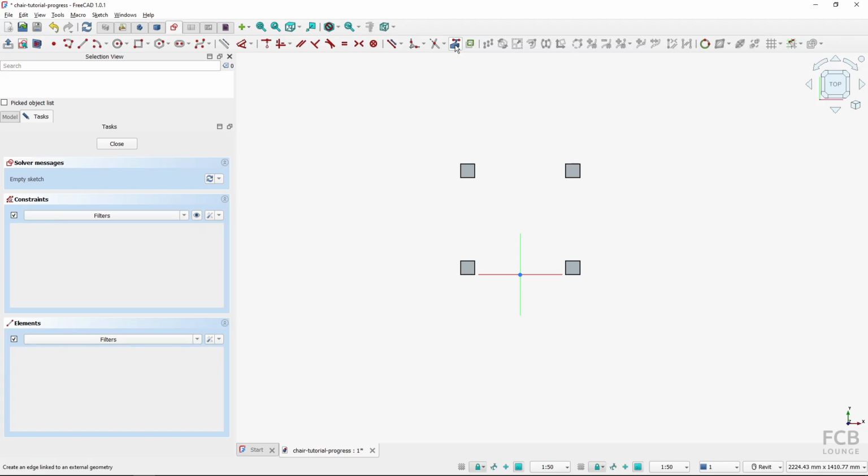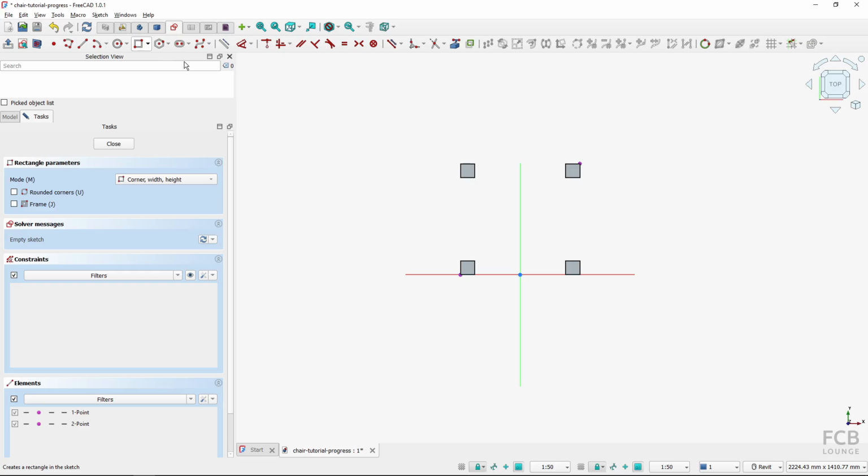So I will click this tool. Now I want to click this vertex, so I will click here, and it imports the point, and then this vertex again, click here, and it imports this point. So I have imported these 2 points, and now if I click on the create rectangle, it will automatically snap to these points.